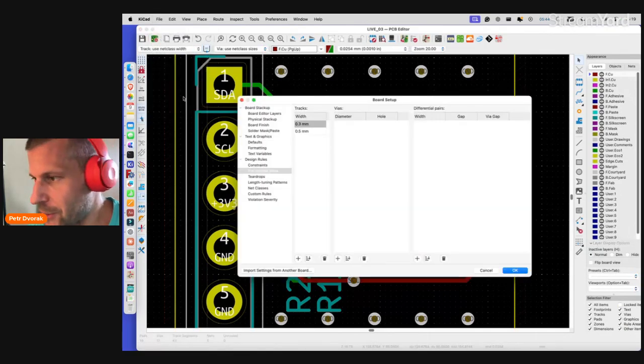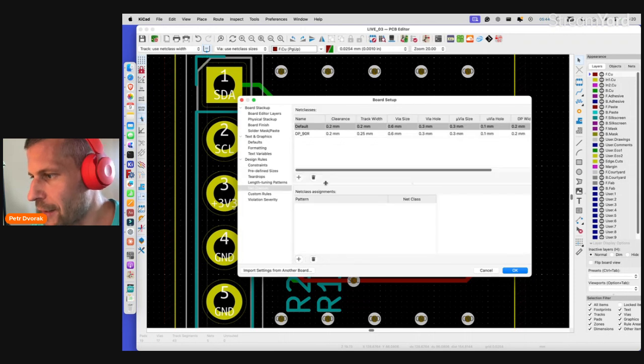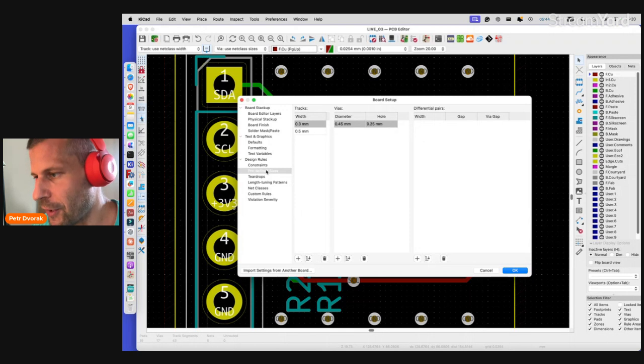Go to the board setup as well, and we talked about track thicknesses, and on the right hand side there are vias, and the list of vias can be as long as you need. So for instance, I can place the standard minimal value of the via for standard price at many major PCB manufacturers. So 0.45, 0.25. The standard via size defined in the net class, in the default net class, is 0.603. So I have now two sizes, the standard one, the net class one, and the predefined one.